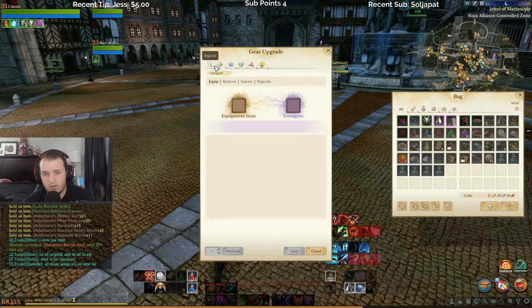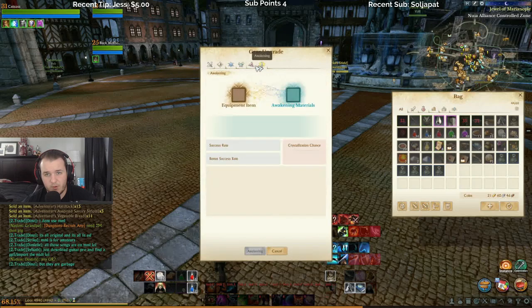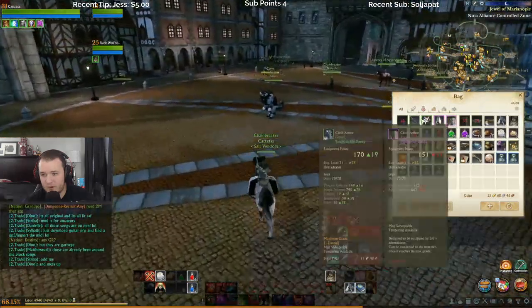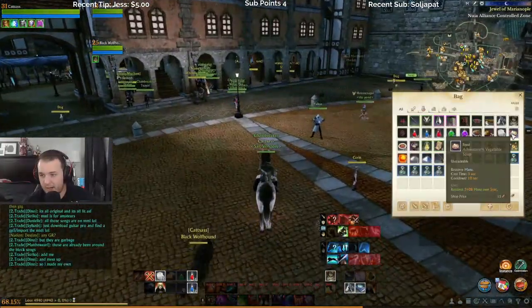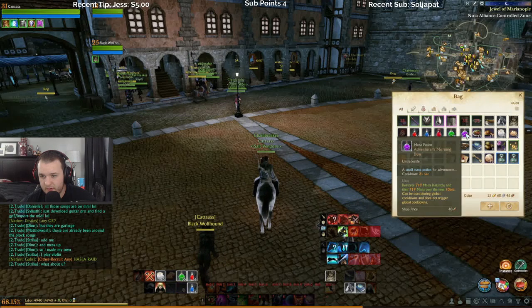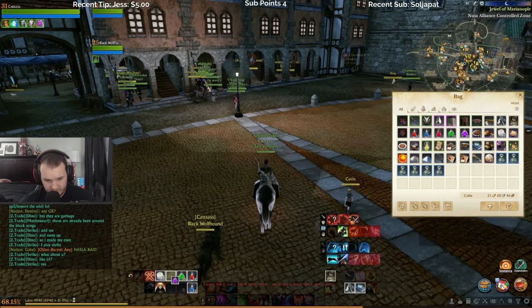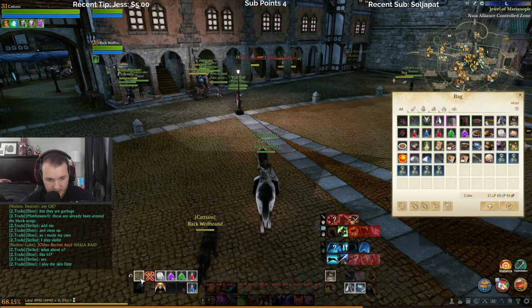So is there remove, extract, regrade, synthesis, tampering, awakening? These four items I don't need. These two I want to keep because they're a lot better. Let me drop this. Actually, replace that. Replace. What's the purple do? Mana and then mana over the next 10 seconds. Sure. Put that right there. I can probably drop that and that.